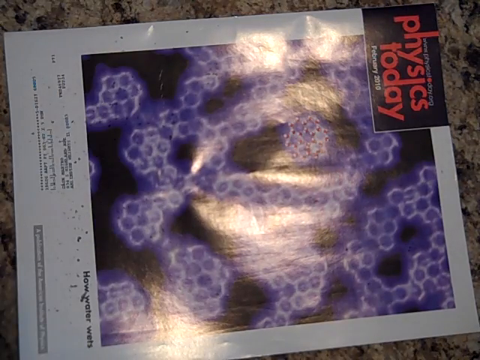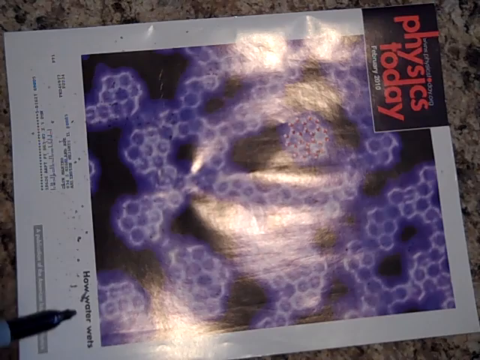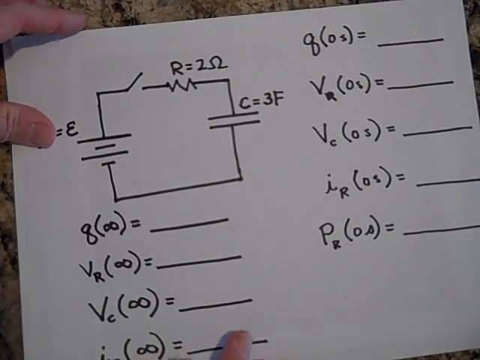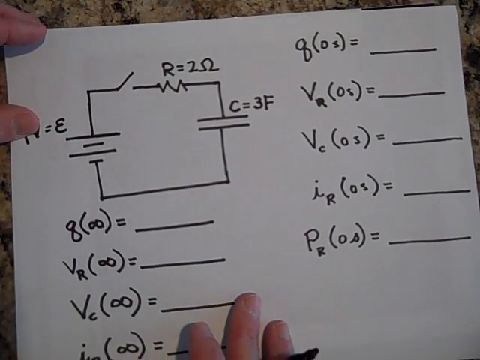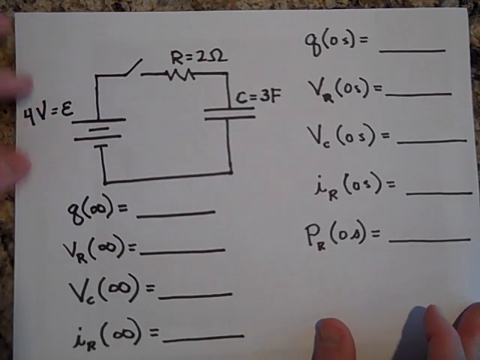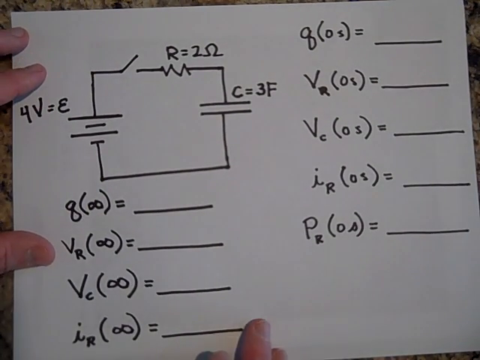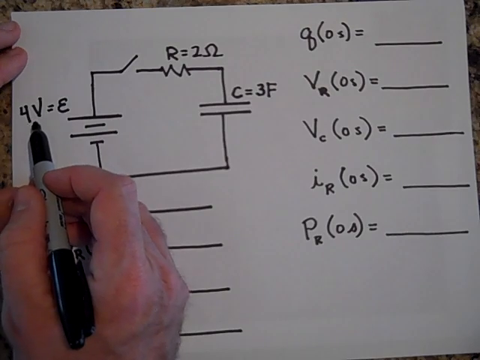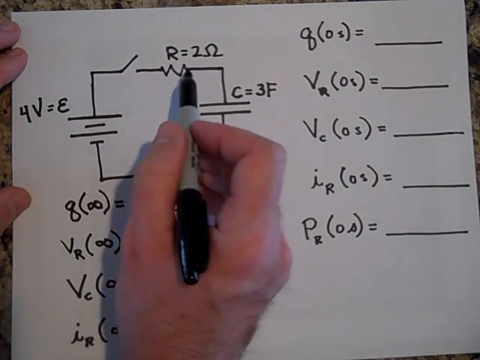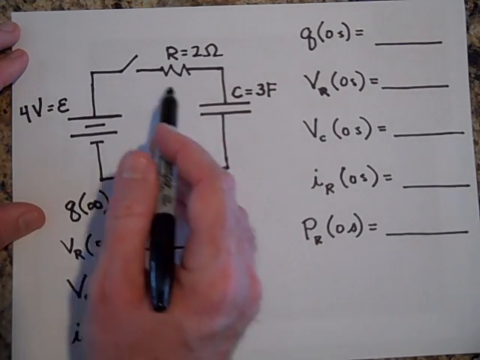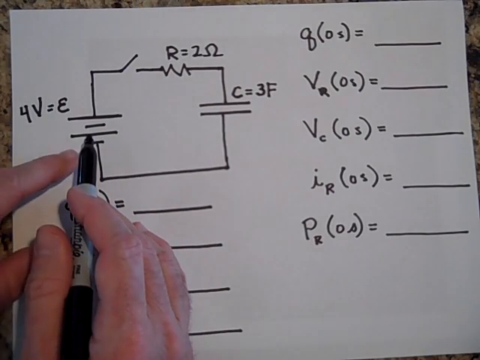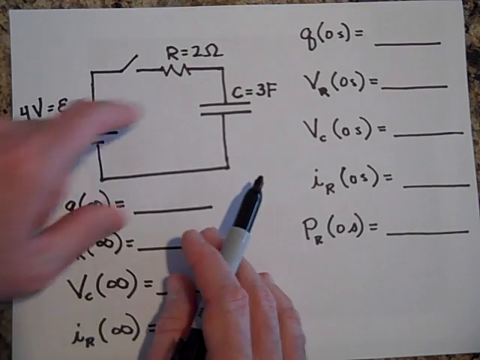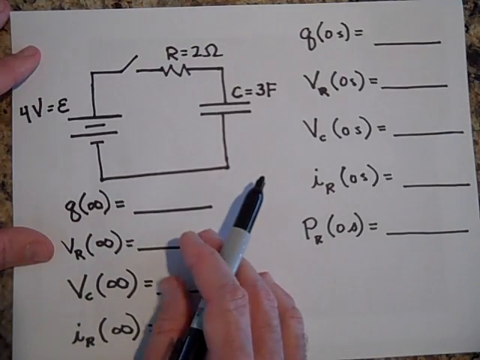Alright. Let's go on to E and M then. We'll start with a capacitor. I'm going to try and get this done in three videos. I'm thinking that we will. All right. So, here's a capacitor. It's got a battery, a capacitor in series with a resistor. So this is an RC circuit. There's a battery hooked up to it. It's four volts, two ohms, three farads.